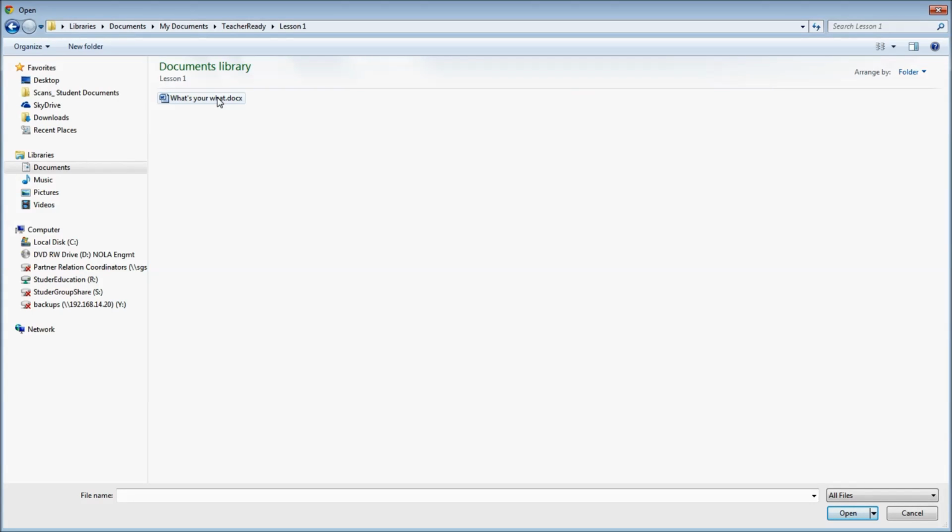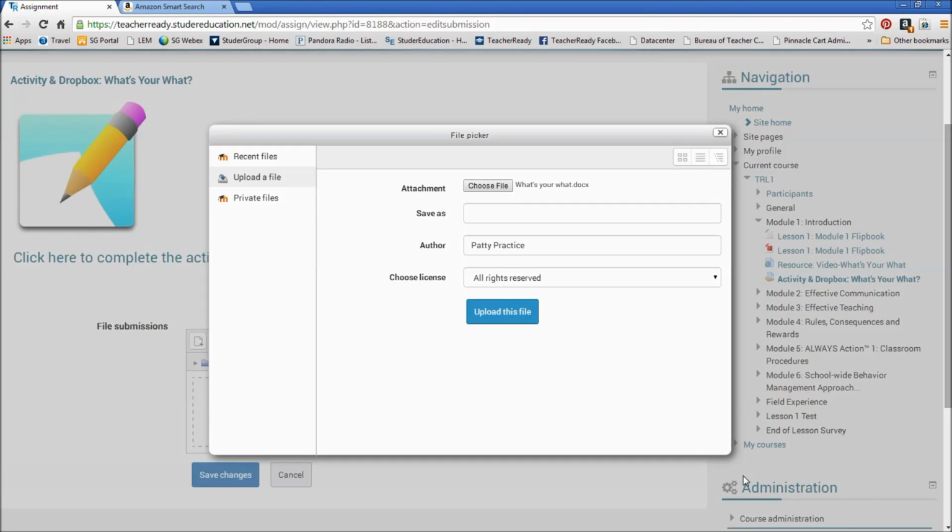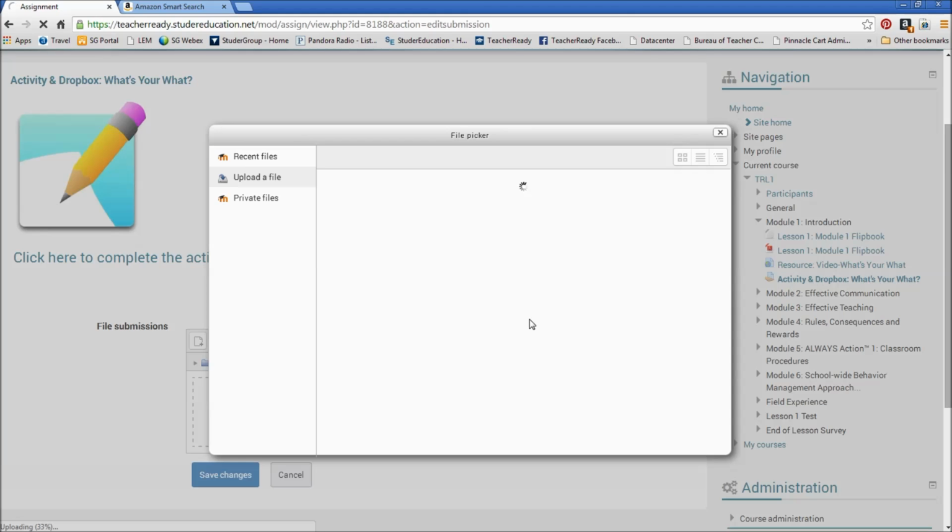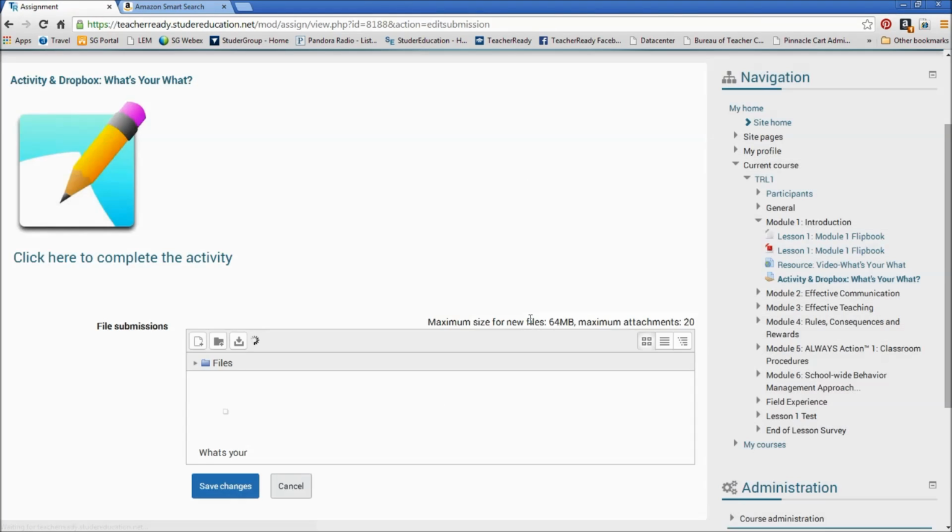Once you've located the activity that you want to upload, click on it and click Open. You'll then choose Upload this file. Once the file is uploaded, you can confirm that it was successfully uploaded because you'll see it here.